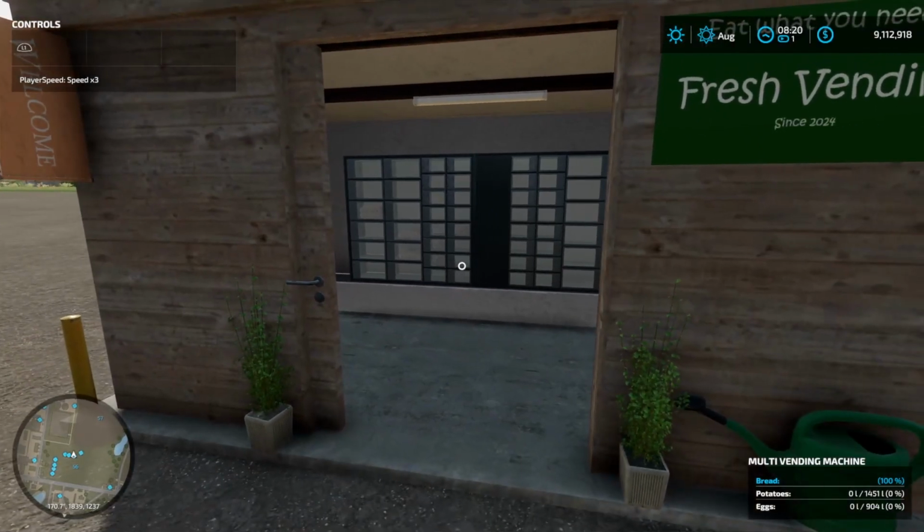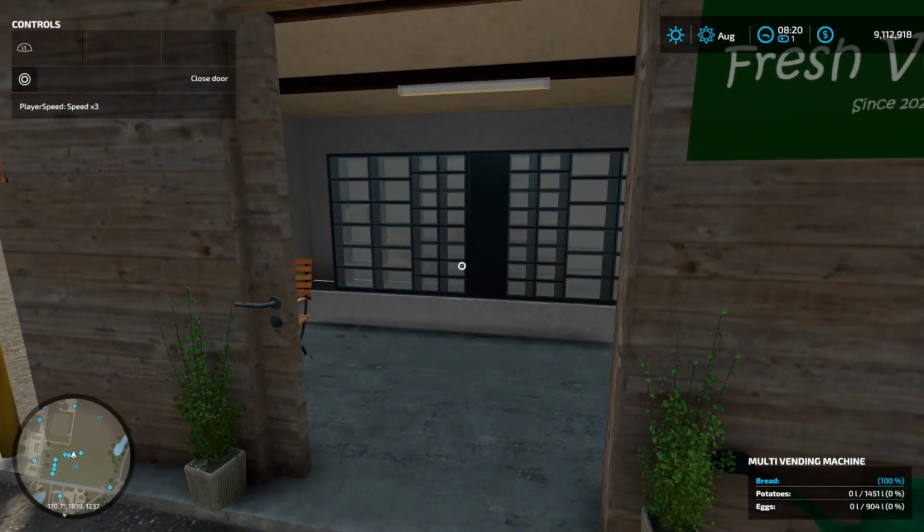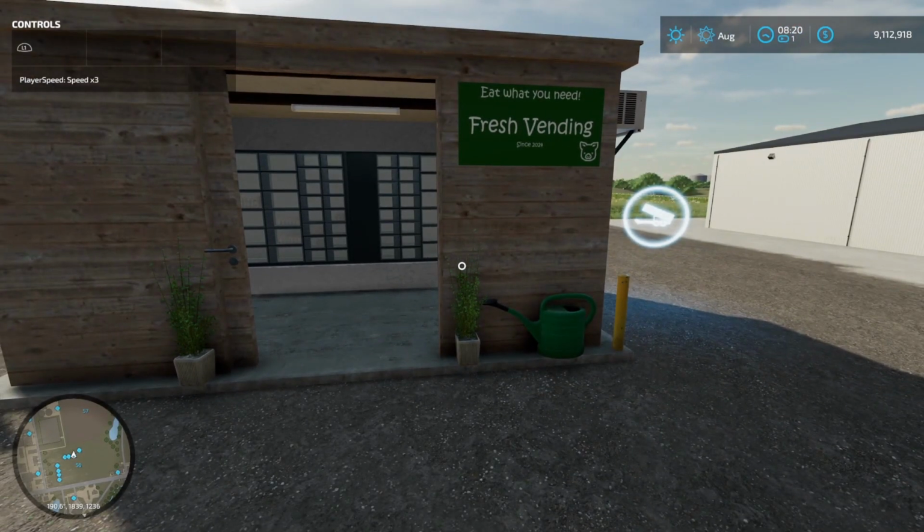Now, this one still has potatoes and eggs. As far as I can tell, there has been no extra bonus for completing all 3 products. Could be wrong on that. My testing showed no bonus for filling up potatoes and eggs, meeting all 3 daily demands. Let me know if you find something different when you get this. But definitely an incentive to put these down and bring products to them.